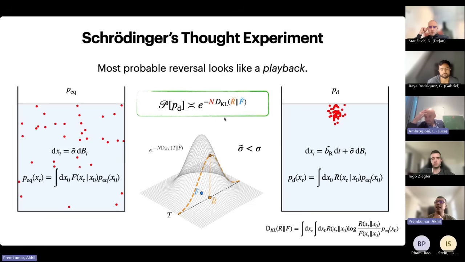I also want to point out one more thing, which is that this is the asymptotic expression for the probability of getting PD starting from P equilibrium completely by random fluctuation, right? We are not going to assist the system in any way to go back to PD. And you also know that minus log of a probability is an entropy, right? So if you take the minus log of this, you basically get what is called the total entropy. Of course, you have to normalize by n.